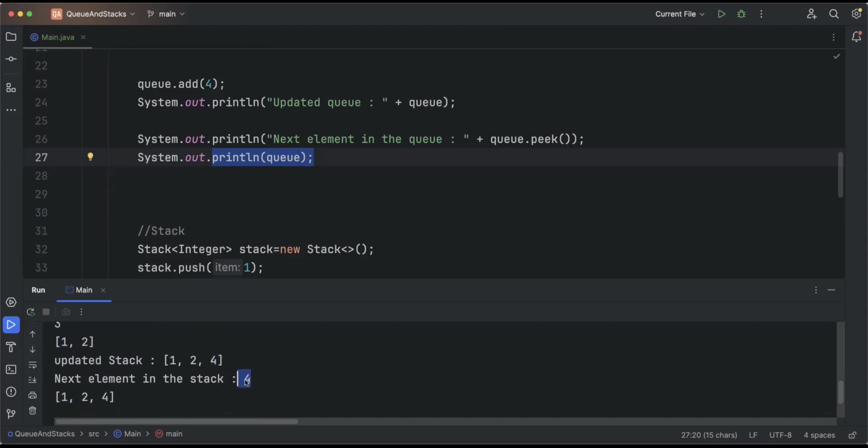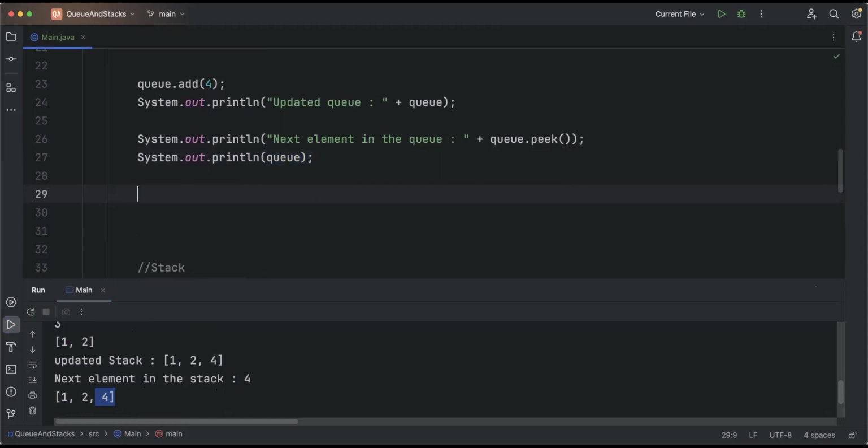And when we pushed in, that's the same thing. And which is the next element in the stack? It shows me 4 that's going to go out. That's what we discussed, but it is not out from the list yet because it just peeked. So peek helps us to just see the element, and it helps if you wanted to do some manipulation or some pre-calculations on the data. This is where you're going to need it.